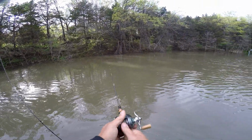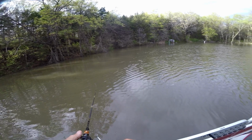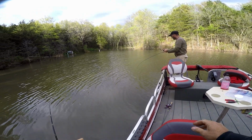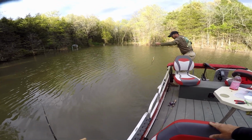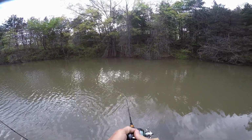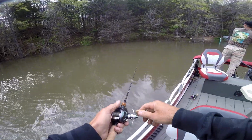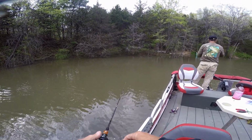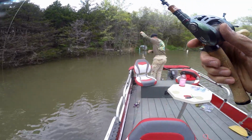Charles has one. I'm curious to see what he caught that sucker on. I'm curious to see what it is first. Nope. It's a giant. Yeah. Giant. On his little crank. Yep. That is a giant too. But we ain't in Georgia. Charles has got another one. Maybe crankbaits are kicking in. Yep, Charles got another one.